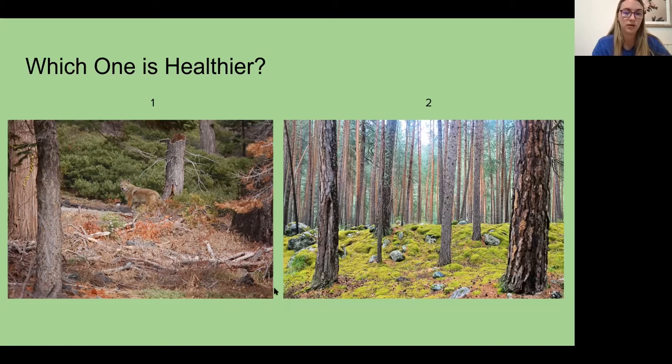So we're going to move on to our next factor of forest health, which is diversity of age groups. And I think that both of these photos show similar diversity of age groups in the fact that we really only see mature trees, except for we do see some dead trees. So photo number 1, we see 1, 2, 3, maybe 4 mature trees and at least 2 dead trees. So not the best diversity of age groups.